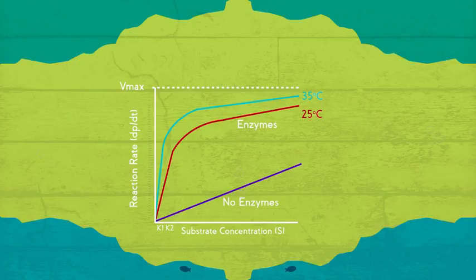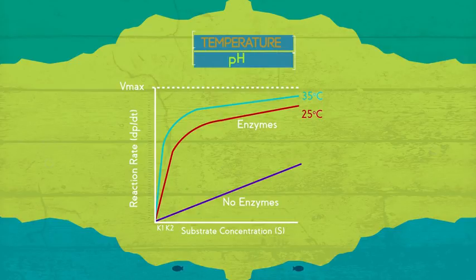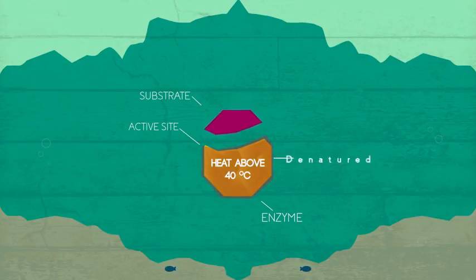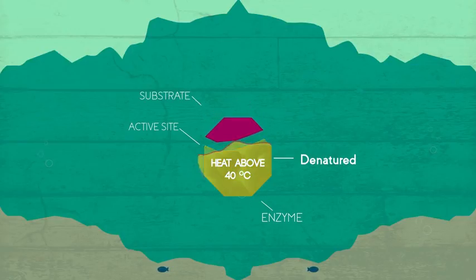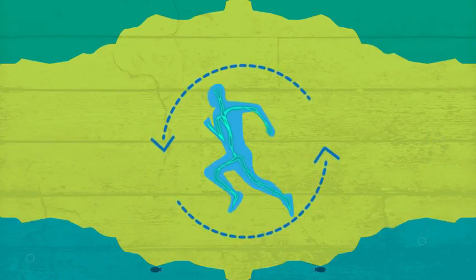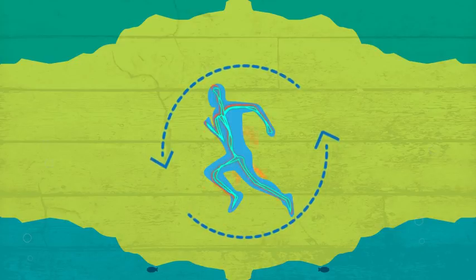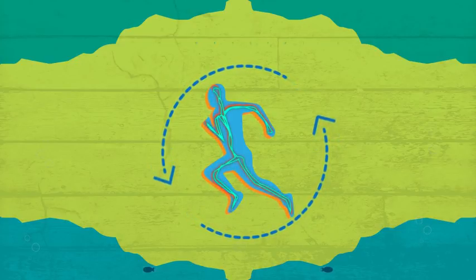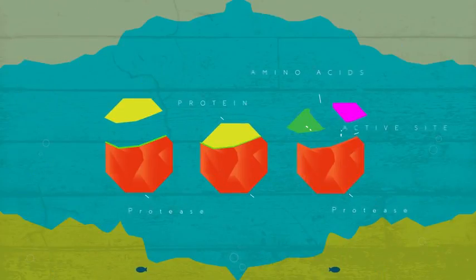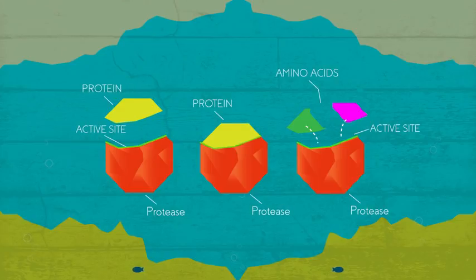Amongst these conditions, the most well-known are temperature and pH. If these conditions vary from the optimal level for that enzyme, the enzyme can become denatured, and consequently the rate of reaction will decrease. However, different enzymes have different optimal conditions. One consequence of denaturation can be disturbance of the organism's inner balance, also called homeostasis. For example, the activity of proteins which is not optimal can affect protein digestion in the body.